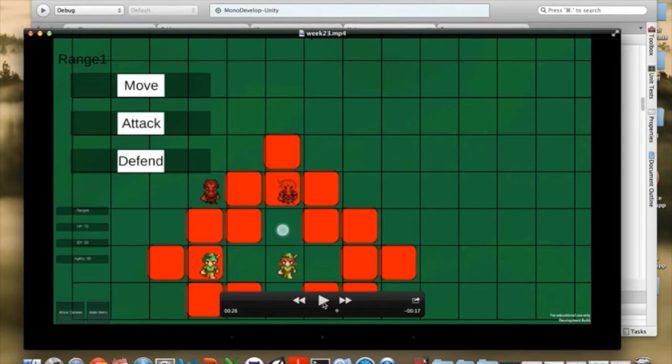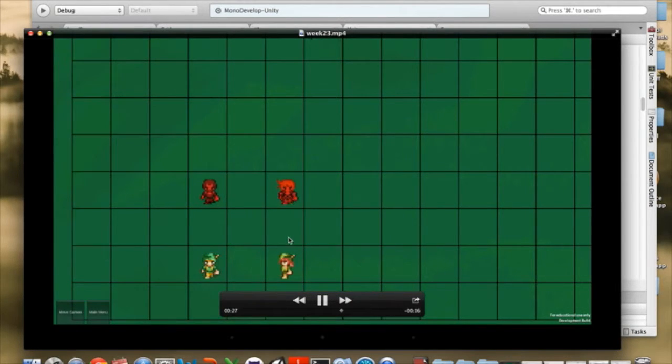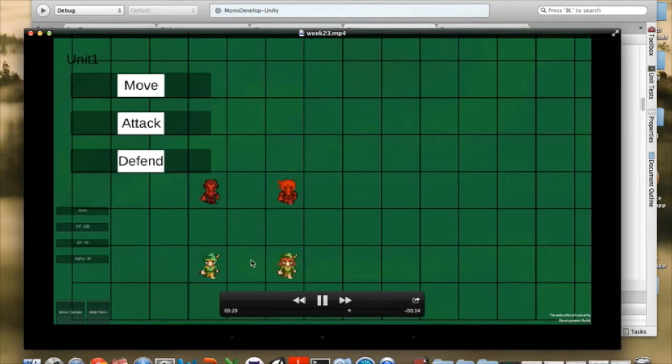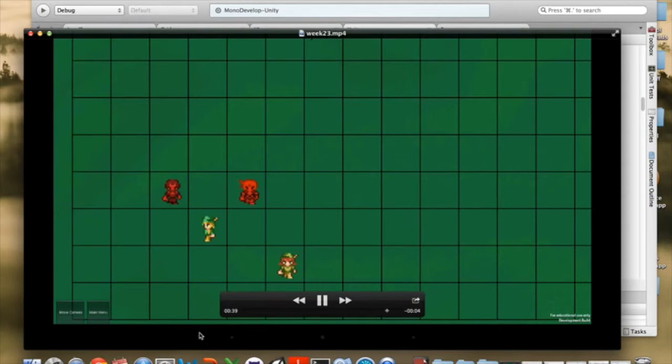Now we hit attack, and it shows us all the locations that we can attack in red, and we can't actually attack anything that's not. We can't attack because the enemy unit's not on an actual location. So we move up, and then we can attack the enemy unit. And that is it for the demo.